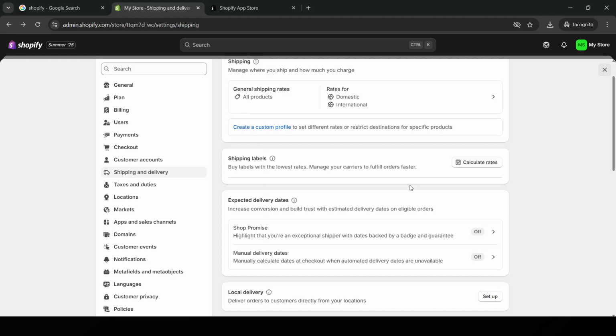One possible hiccup could also reside in your app settings, particularly if you've integrated third-party shipping apps. Some of these applications could have their distinct settings, which might overwrite your Shopify settings. Take the time to go through each app's preferences related to shipping and ensure they're aligned with your ultimate goals. Making these apps work harmoniously with your current conditions is crucial for a seamless shipping process.